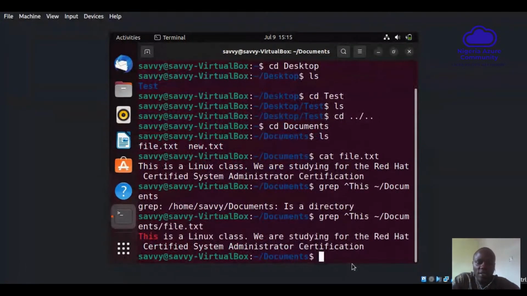We can see that this will display for me lines that start with this.